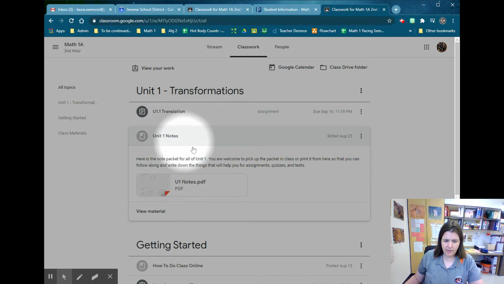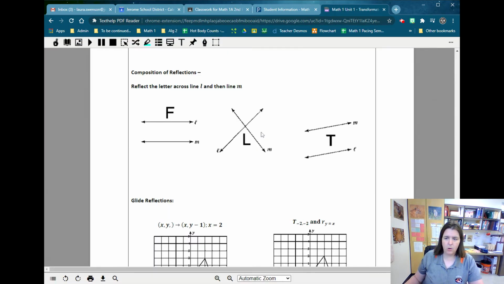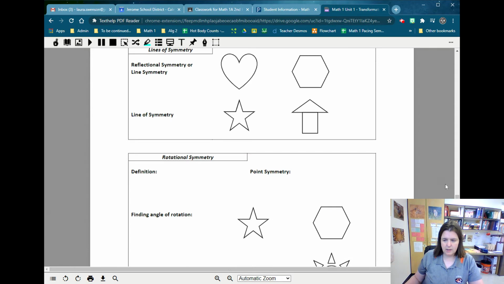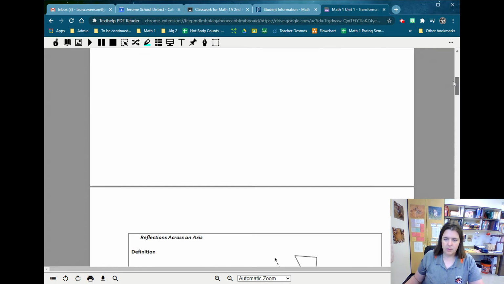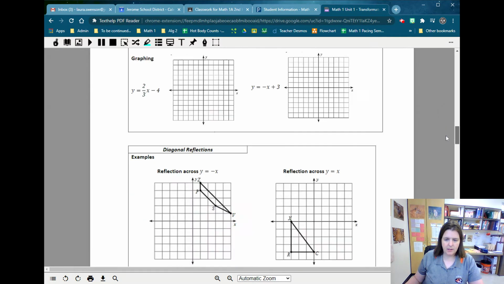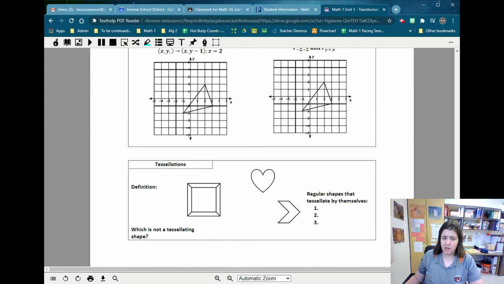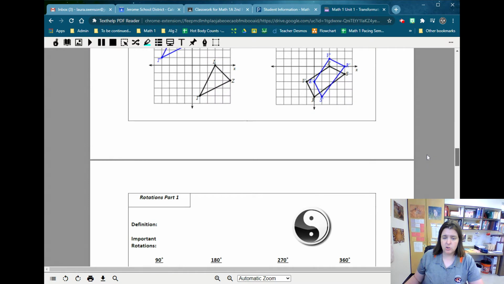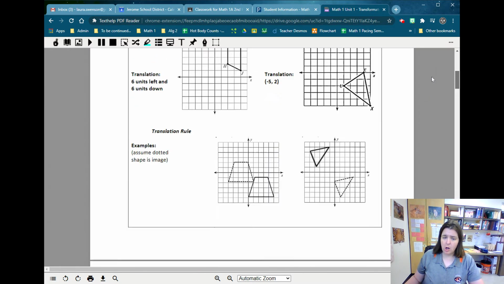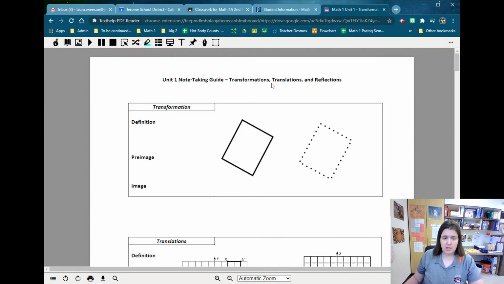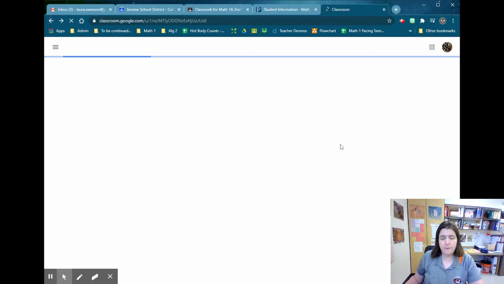So if we click on that, it gets a little bit bigger, and we can click on this attachment, and it will open up a copy of all the Unit 1 notes. Here they are. There's many of them. Lots of Unit 1 notes. Okay, this is the entire unit, so it's not just a single day. This is everything we're doing in the first unit. So if you lose it, or you're gone one day, you need it, you've got it online. Okay, so that's available for you.